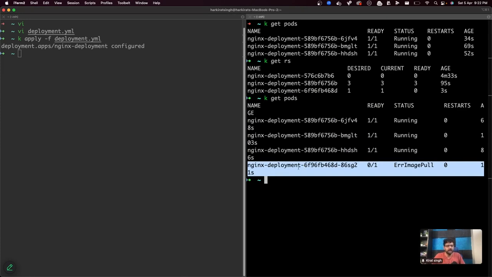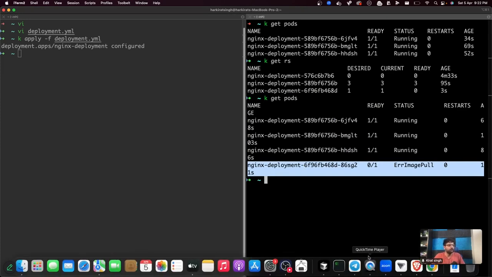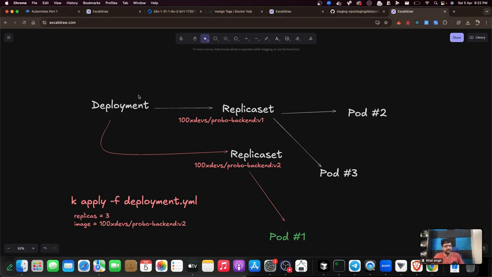So do we understand why deployments are different from replica sets? Deployments are different from replica sets because deployments orchestrate replica sets. They decide that a new replica set needs to be started. Slowly its replica count needs to be increased. Slowly the old one's replica count needs to be decreased, and so on and so forth. And that helps you do a rolling update. It lets you scale up, scale down. It lets you roll back in case there's an error. You can go from this replica set to this replica set, and so on and so forth. That is why deployment is used.